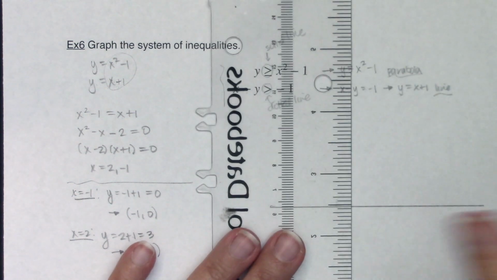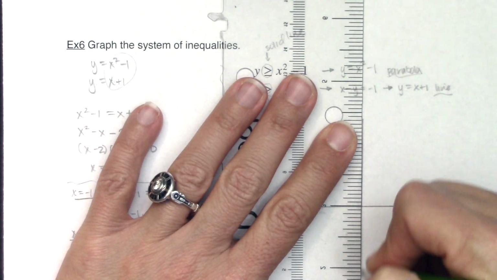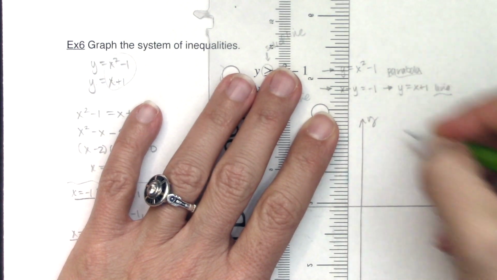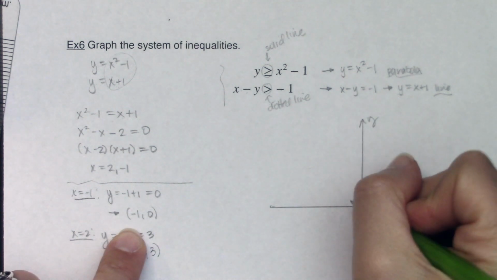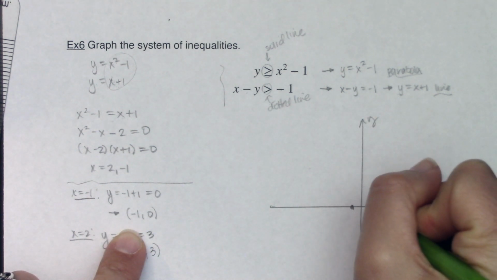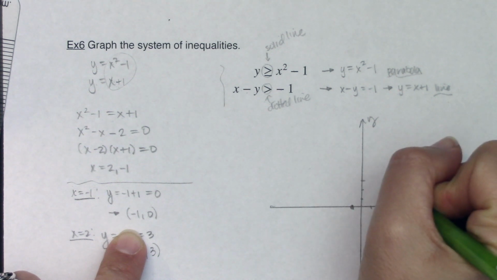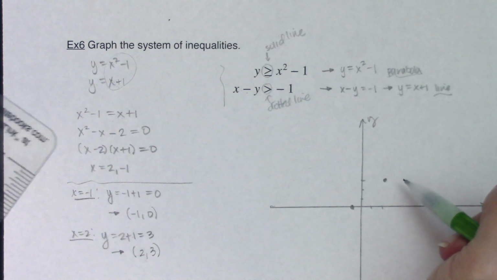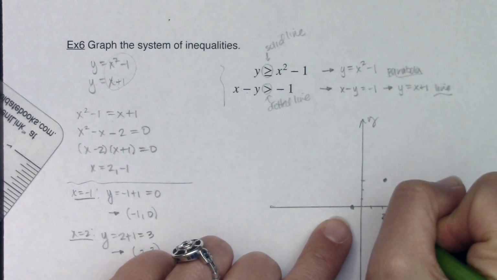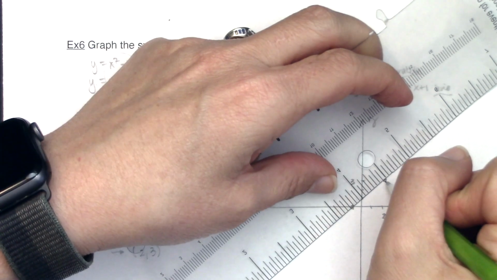All right, we can see all of that, and we can see all of this. So it looks like I had ordered pairs at (-1, 0), (1, 2), and (2, 3), right? Now the line needed to be dotted. Oh, and I'm not scaling this, so let me put a 2 here and a 3 here so we can see it. But I'm going to dot this line.